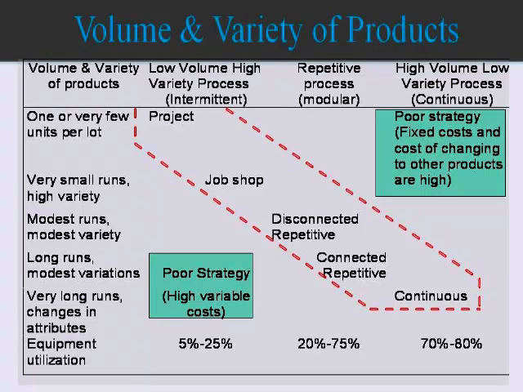If you categorize volume versus flexibility, we have the continuous systems where the production volume is very high and production flexibility is less. On the other hand, we have very low volume and high variety production systems. This is another graph. You can see that process design depends on product diversity and batch size.